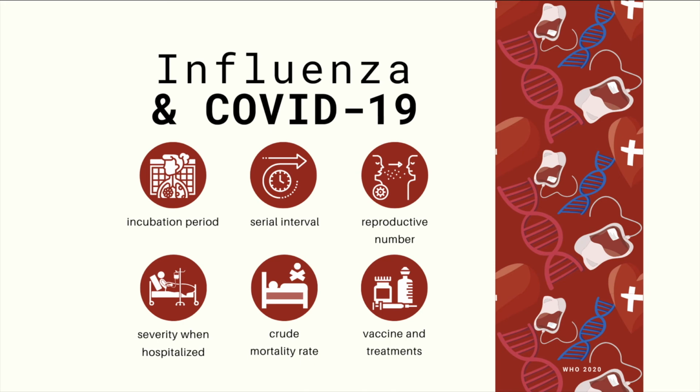This incubation period was estimated by doctors and experts who published the article in the Annals of Internal Medicine. This incubation period is really important because it's a factor to gauge the speed of transmission of the virus. And then secondly, it is estimated that COVID-19 has a longer serial interval. The serial interval is referred to as the time between successive cases in a chain of transmission. In other words, the flu spreads faster than COVID-19. Now that sounds better, right?